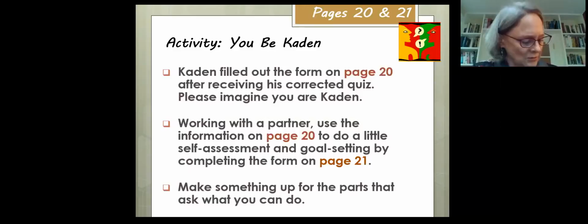So again, you have rewritable templates for these on the CD for either the Castle or the Seven Strategies book, both. So feel free to write on your handout. I'd like you also to think about the part that says, what can I do to keep this from happening again? You can just think like Caden. Or, I need to keep learning these. What can I do to get better at them? What might a third grader be able to do to get better? So we're going to take about 5 minutes on this activity, and then we will do a debrief of it. So go ahead and start.